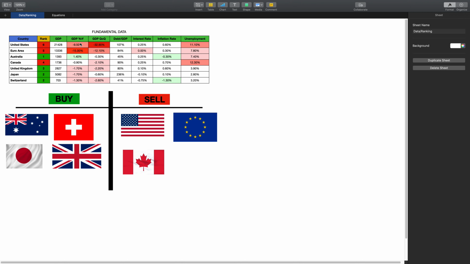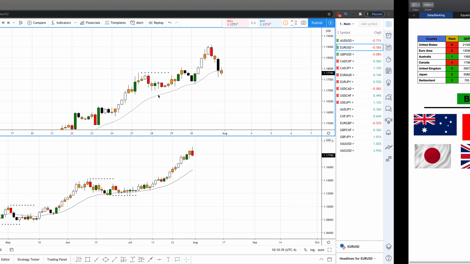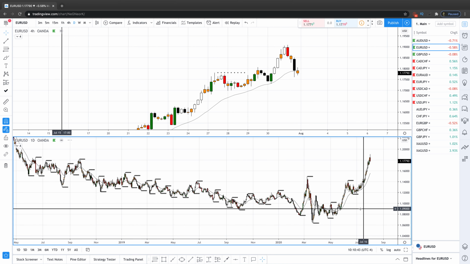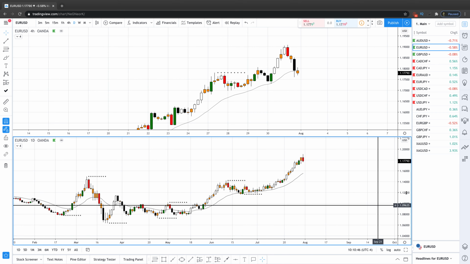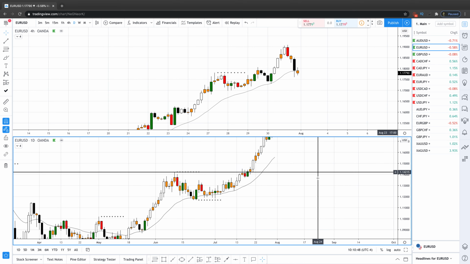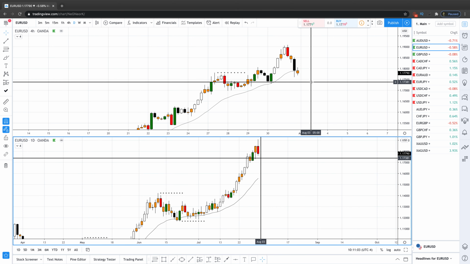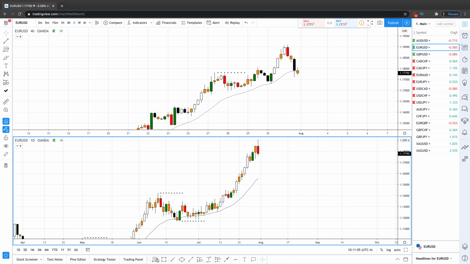The Euro area just came out with their GDP, I think on Friday or Thursday, and it was a pretty big blow. And I don't really know. I don't know, nobody really knows, I guess, what's going to happen, right? But I could see a pullback happening here in the Euro. I'm not saying that the Euro is going to be weaker than the United States in general in the long term, but since this news came out on Friday, I think we are going to see the Euro start to sell off. That's just my own opinion.